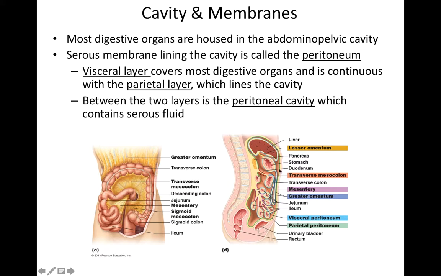Then we have the greater omentum, which is shown right here. It's this loop of tissue. It runs from the greater curvature of the stomach, comes down, flips up, and then attaches to the transverse colon. It's being retracted here, so it's being flipped up, but it's basically an apron of fat. You have no bones right here to protect these organs, and so this apron of fat is here to try to help protect this a little bit. So we have an extensive membrane system here.